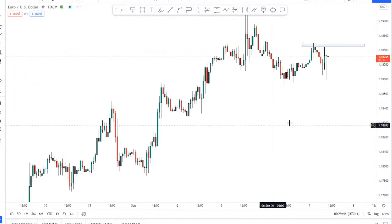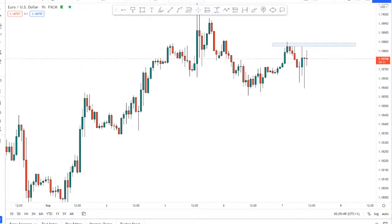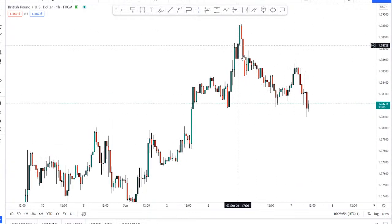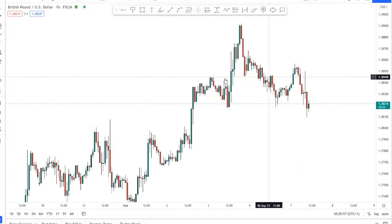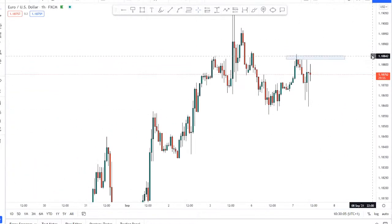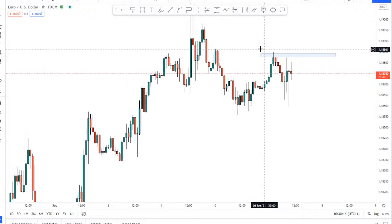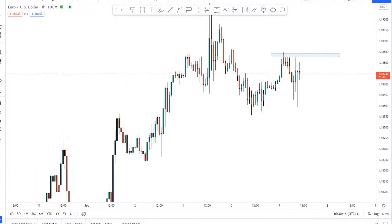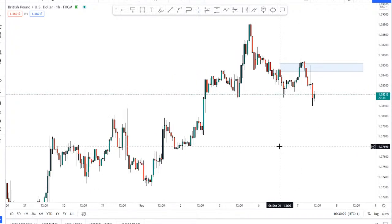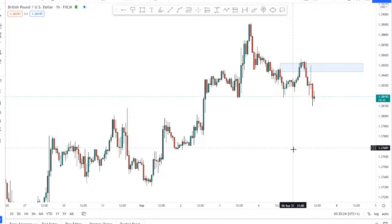But if we do see Euro pound go up, then pound USD will move a lot stronger to the downside. It's just that for pound USD, we've had this move here. I want to see some retracement up, so I want price to come back into these areas up here for me to sell it. Whereas Euro USD is at the area that I want to sell already. So that's why I'm looking at Euro USD, even despite that Euro might be stronger than the pound. Technically speaking, I can put my stop loss just above that high, whereas with pound, I have to wait for some retracement, which might not even happen. We might just dump to the downside. So I'm looking at Euro USD mostly to sell.